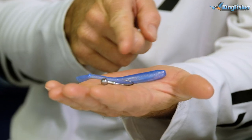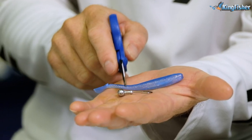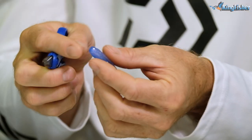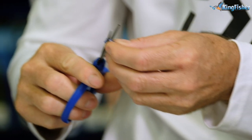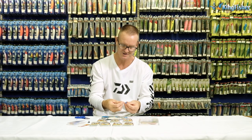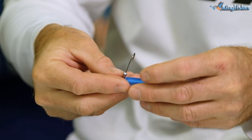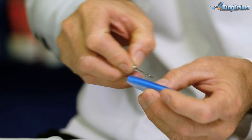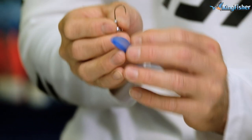Okay, so now what we want to do is, again, because it's a wider head area, and that's a lot smaller, I just want to cut it off just before, you'll see there's a little part on it. So I want to cut it off just before that, just to flatten it off. So now what we do, again, is our measurement. Stick the Viper sickle head over there, and you can see it basically comes to where that first little bump is on that marking. So that's where I need it to come out.